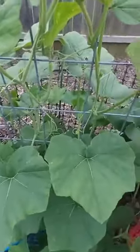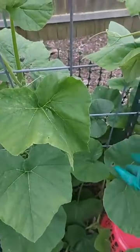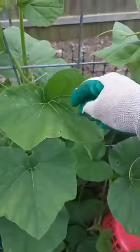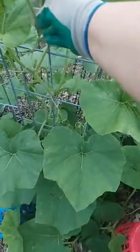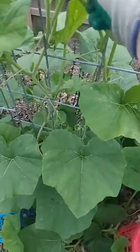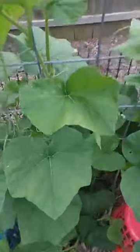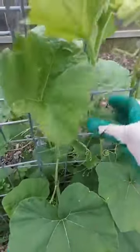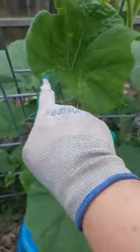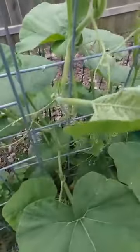Everything on the bottom coming up is really healthy. There's still a lot of leaf space to capture the sunlight they need for photosynthesis to get energy. I'm working my way over here. This one's already got some holes that could be from the squash bugs — there are other bugs that do squash — but I don't see any eggs there, so that's good.